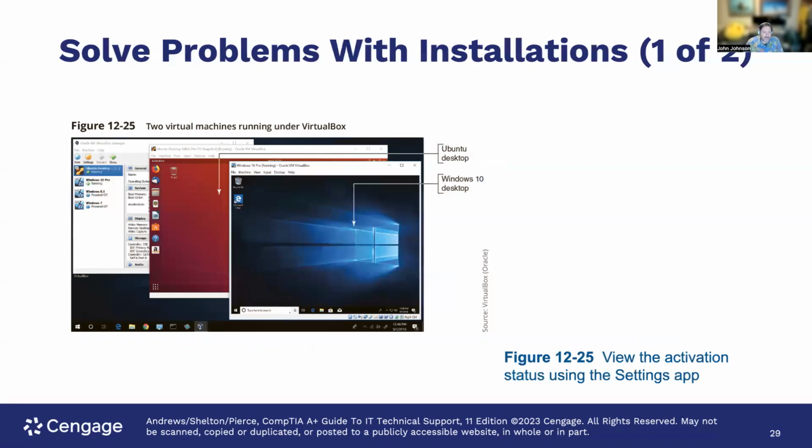And this is an example of different types of boxes running here. So you've got an Ubuntu desktop running, also a Windows 10 desktop running here. So you can have all these systems within your system. And it's just like having a totally different system there that's sandboxed. Theoretically you're not going to have to worry about leaks between the two, but if you ever follow DEF CON, things like that, there have been instances where they've been able to escape the box, as they call it, so they can somehow get back up to the host level from the guest level. So anyway, this is what it looks like to be using virtual machines. You have Windows within Windows, essentially.